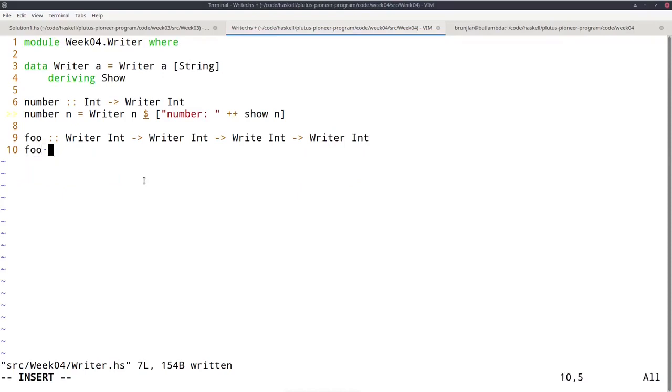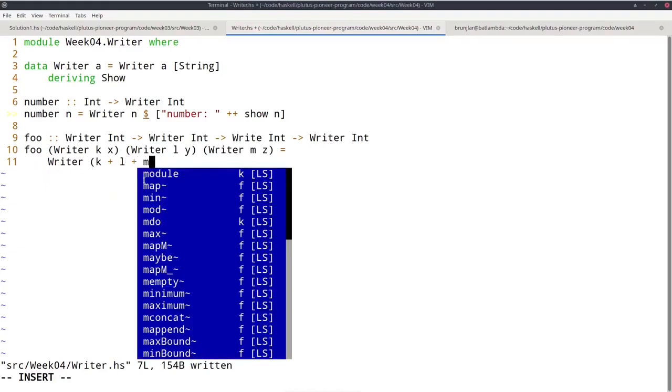So foo x, y, z, or let's pattern match, Writer kx, Writer ly, and Writer mz. What can we do? So the overall result is k plus l plus m.